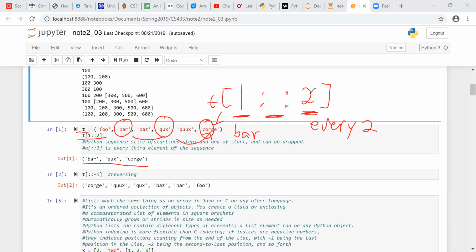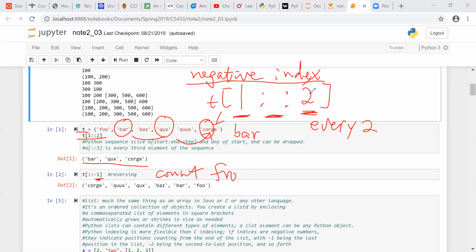And in the last class I also said that in other languages you cannot use a negative index, but in Python you can do it. The negative index just means you count from the back to the front.